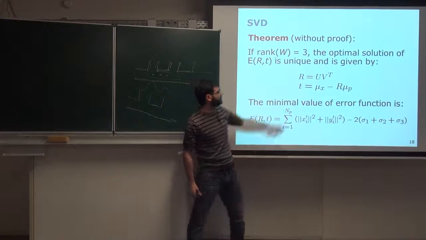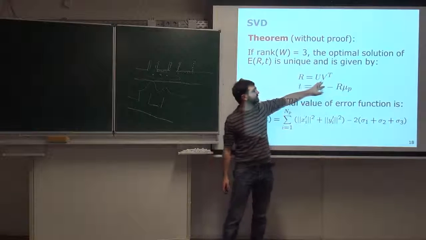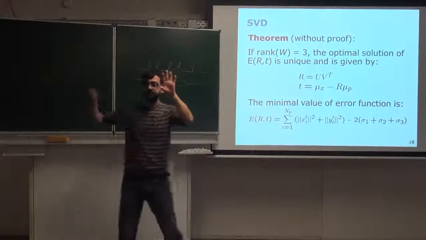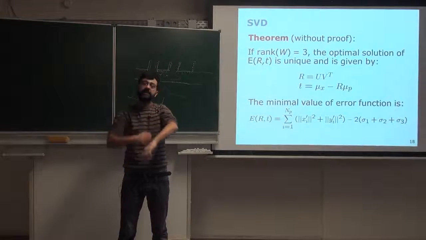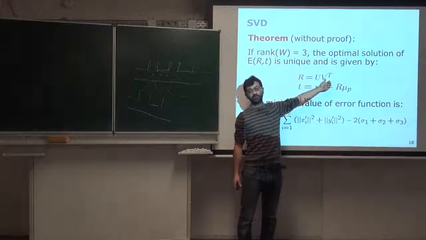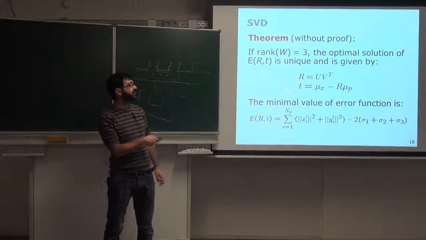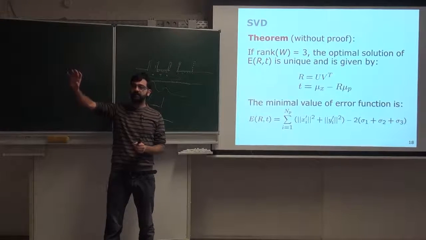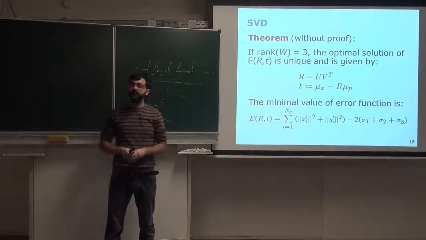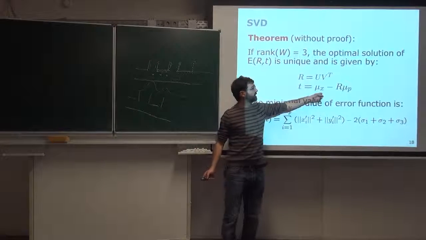But the idea is that once you have the thing built in this way, your rotation matrix is just this part, the eigenvectors of the kernel and the eigenvectors of the image. You can then get the translational part by just rotating the second set of points, and that's then a linear problem, and you can just find the t out of that. And the solution is exactly this one.